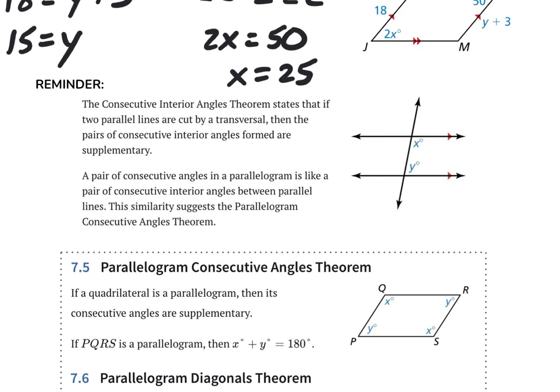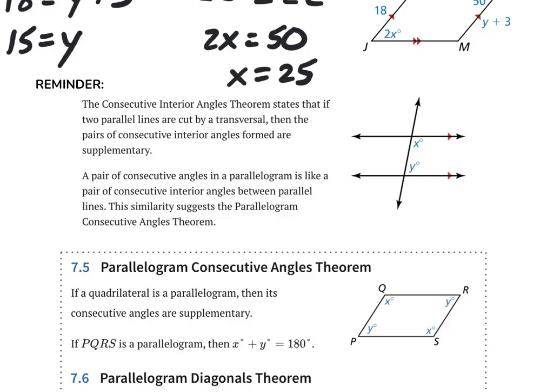Okay, now I already talked about this, but we'll talk about it here as well because we got a picture here. We talked about if we have a parallelogram, not only are our opposite angles congruent, but we called these two consecutive interior angles, or same side interior angles. There's a couple different words or names that we used for it.